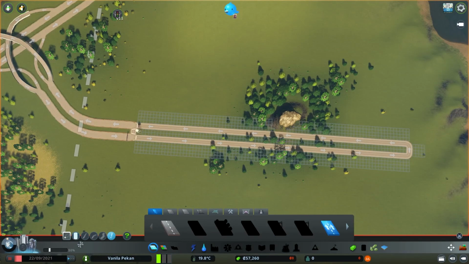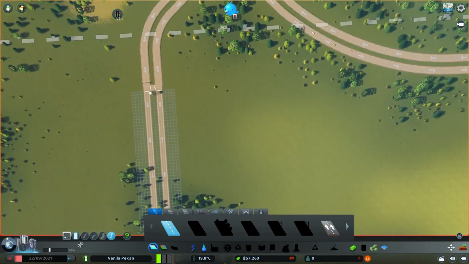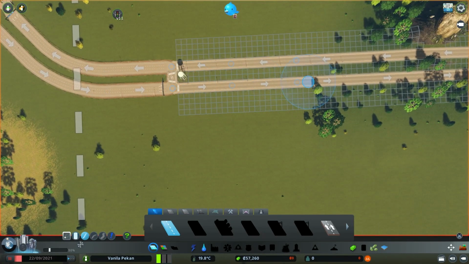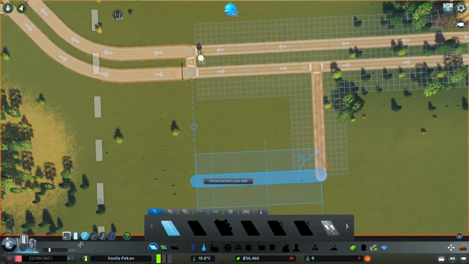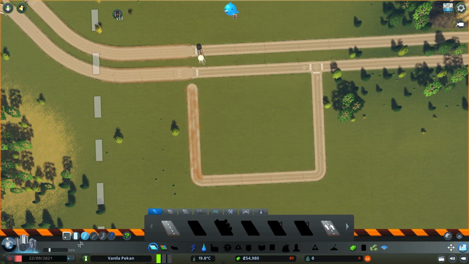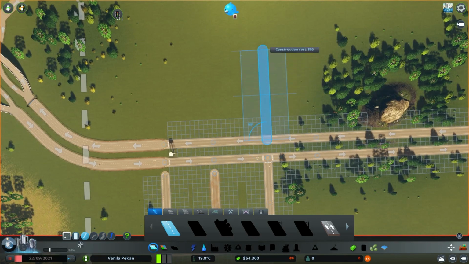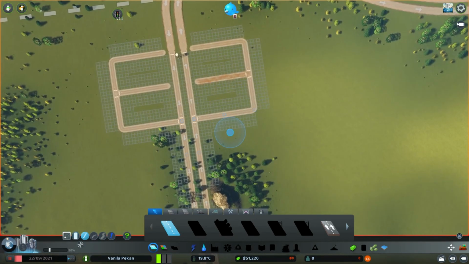Should we do a coal plant? Not yet, maybe. So I'm gonna plan out the grid for residentials first. It's gonna be something like this. I'm also sort of looking ahead, meaning planning the traffic as we speak, making sure it's not too many junctions that will cause traffic problems down the line.